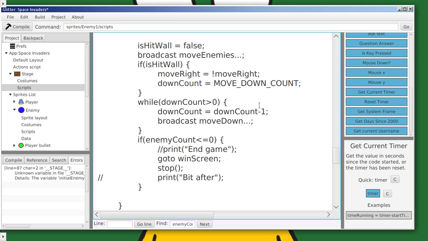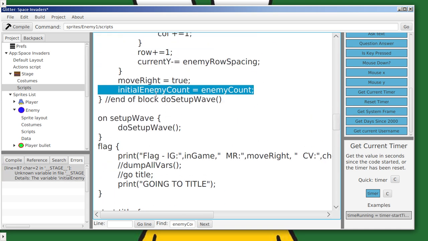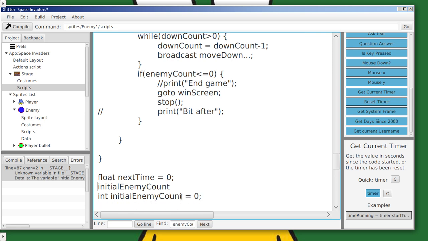We've got some error. I gave the name wrong. Initial enemy count. What did I call it down here? Sorry, I have to find out my spelling mistake. Well, they look the same.